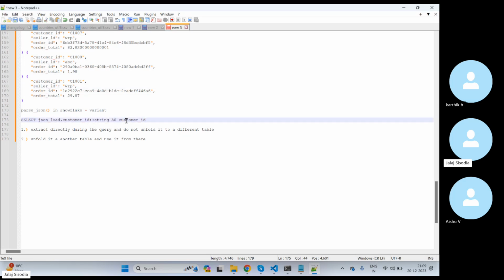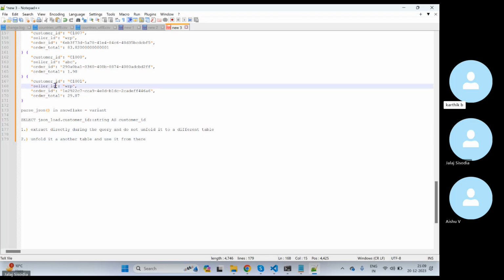I'm going to read my customer ID with this command every time, or I should do it once, store it in a different table and use it from there in other queries. Let's say I read this data multiple times in a day. So what is the better approach? Use parse JSON directly every time, or unfold it once and then use it?